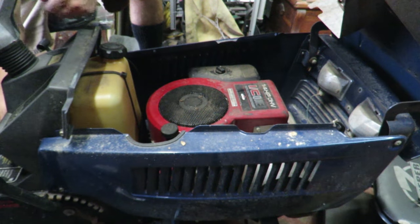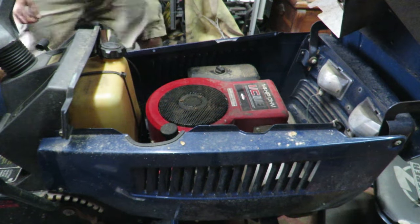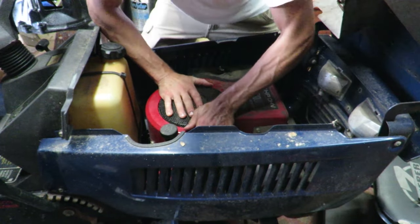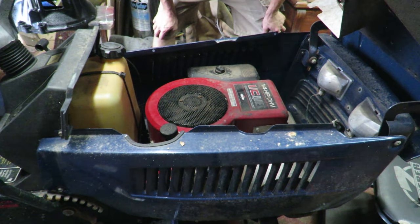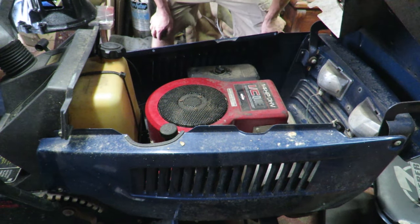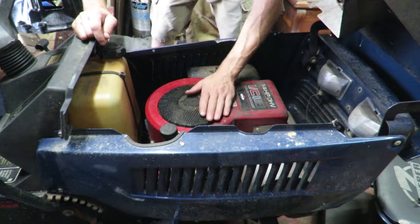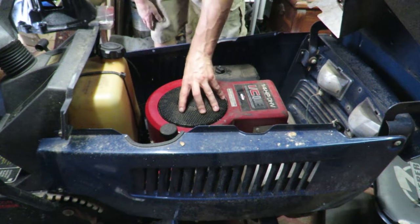Yeah, that motor is not even moving whatsoever. And I figured that, so we're gonna try to see why it's locked up. Figured this would be a fun project to dive into. So let's see here. It's probably gonna be easiest to get all the outside stuff off. That way we can just deal with just the motor. So let's go ahead and disassemble the body and we'll just deal with the motor.